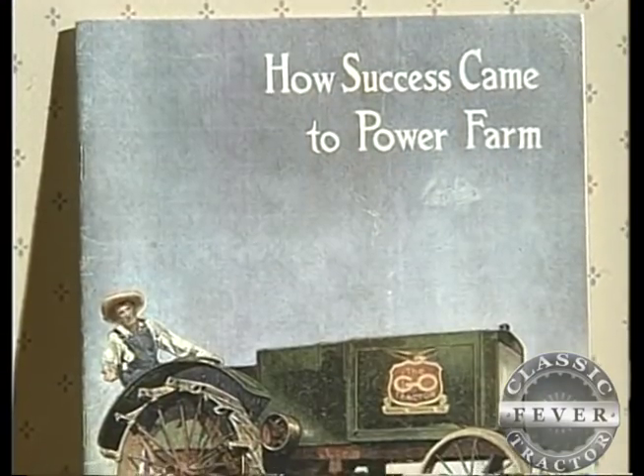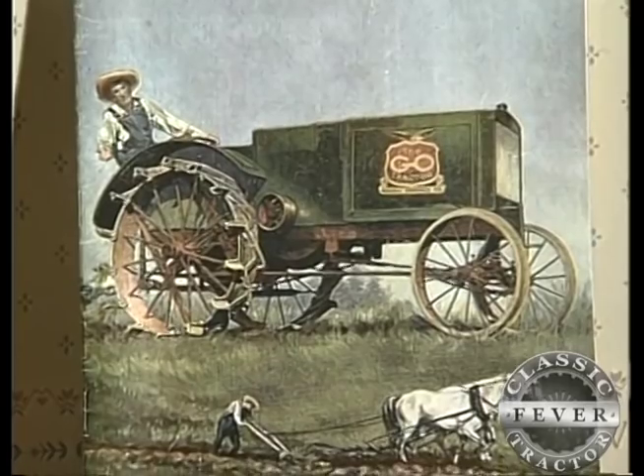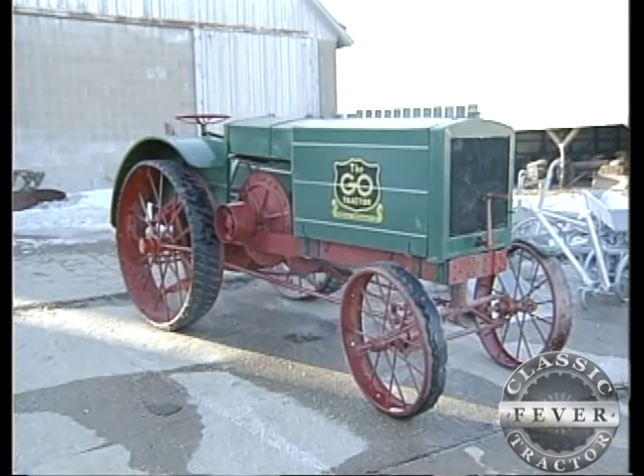It's interesting when you've got a farm background. Anybody can buy a new tractor, but to find these old ones and restore them — make them look like new and run like new — it's a feeling inside you that I think all of our collectors will probably say the same thing: it's just a good feeling.